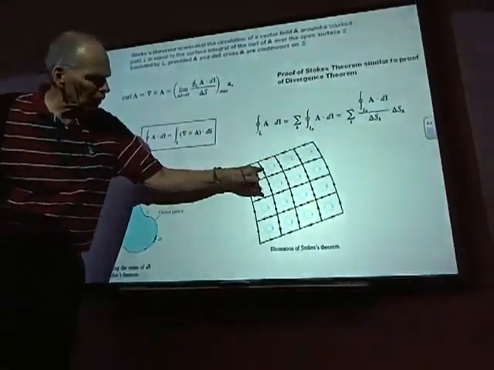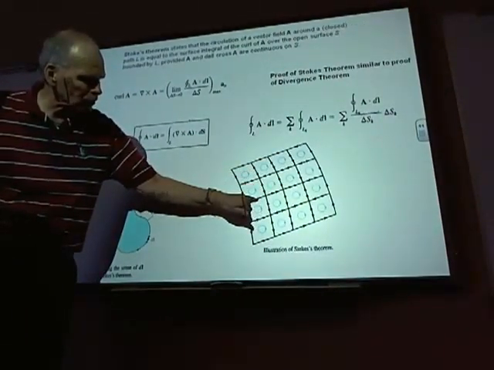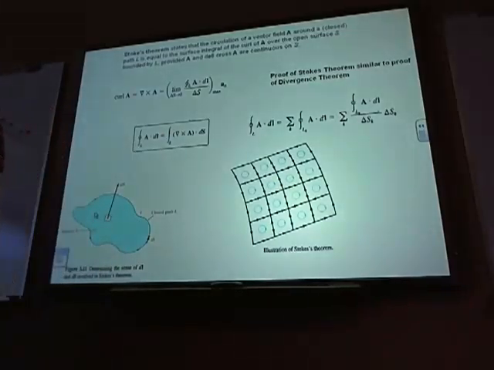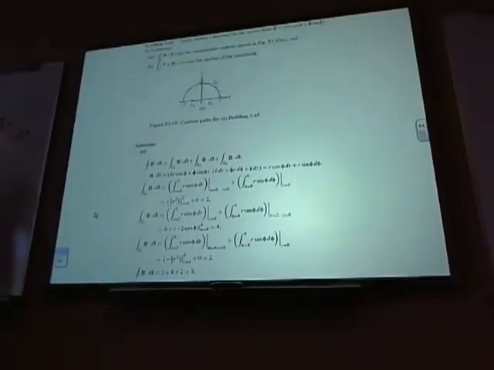So that one's canceled out, that one's canceled out, that one's canceled out. Every one on the inside is canceled out. The only one that will be left is the one around the outside. So you get exactly the same answer. Okay. Here we'll verify Stokes' theorem for the field vector.